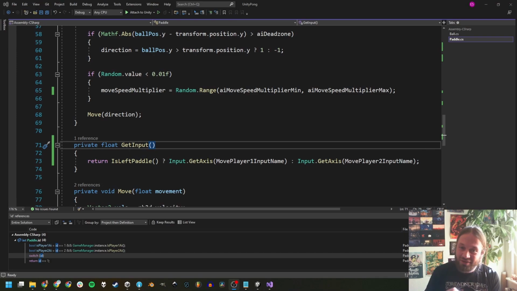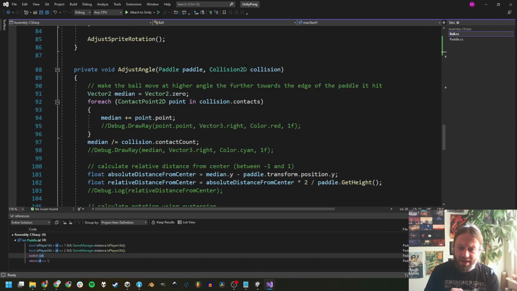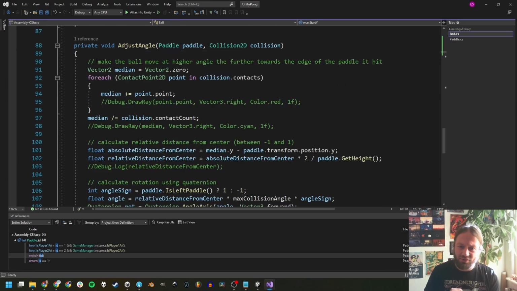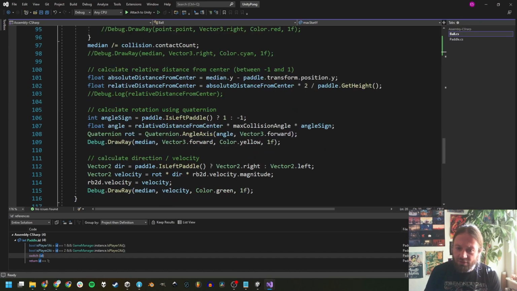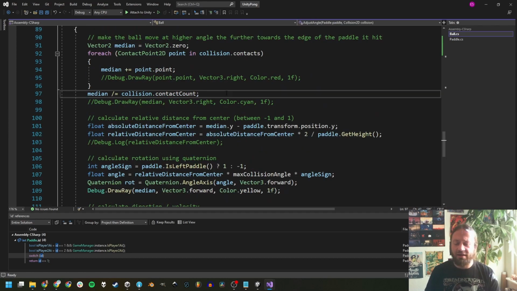One more thing about code optimizations, and this is not really an optimization of the code itself, but of the readability of the code. Remember, in the ball script, we had this complicated adjust angle method, and we used some comments there to explain what's actually going on. I want you to go through the code and see if there are other places where you think, oh, this might be complicated.